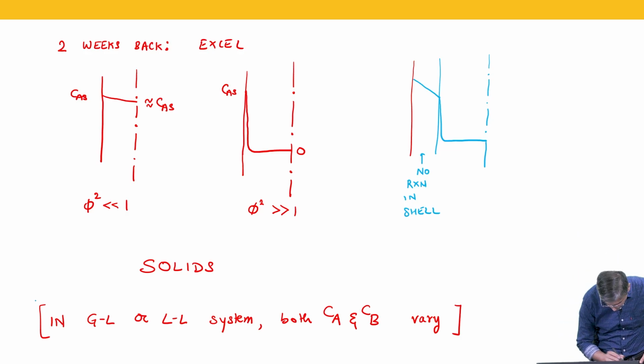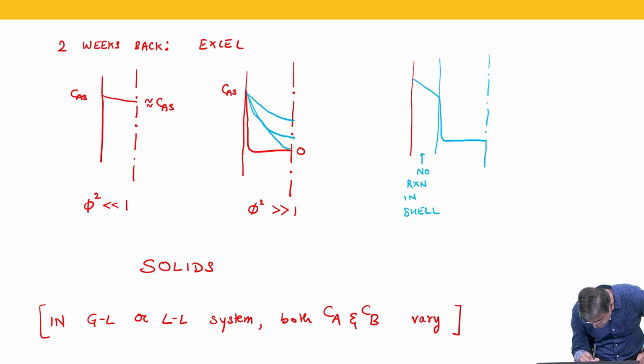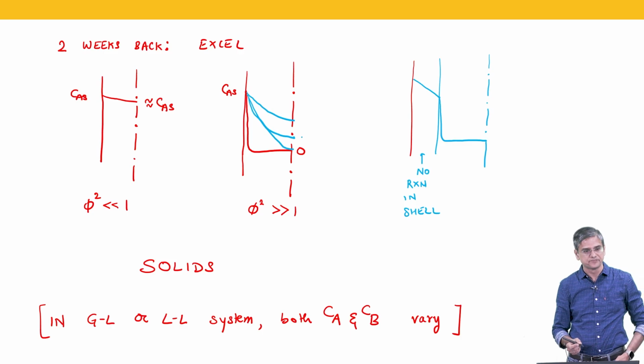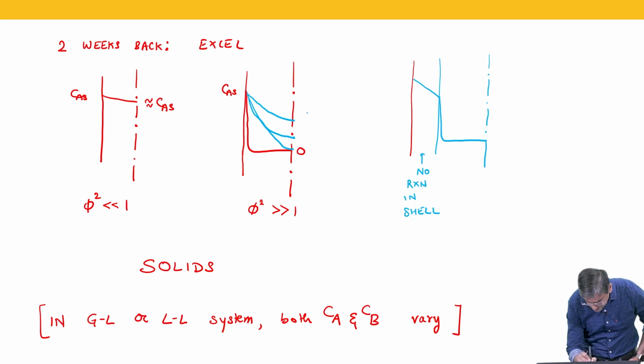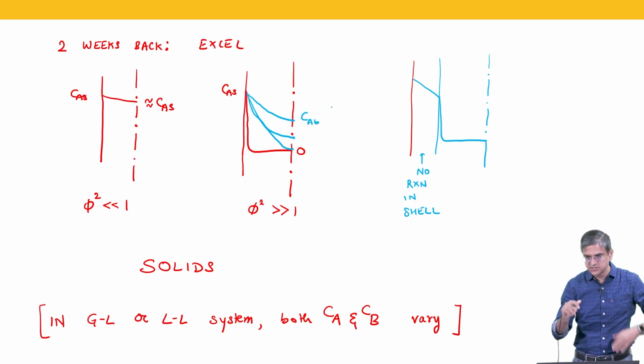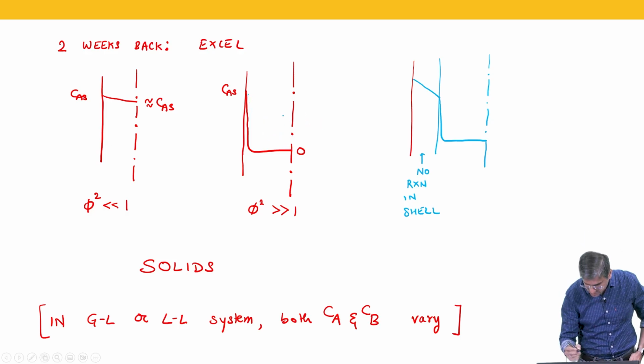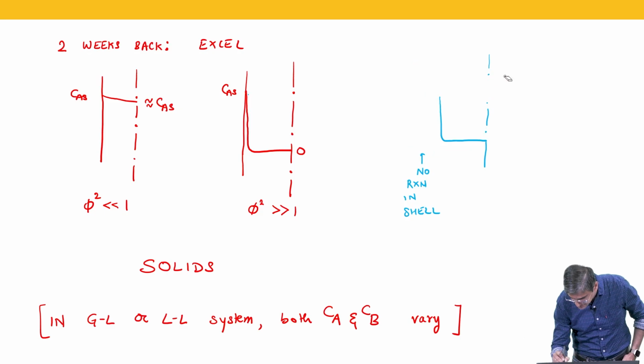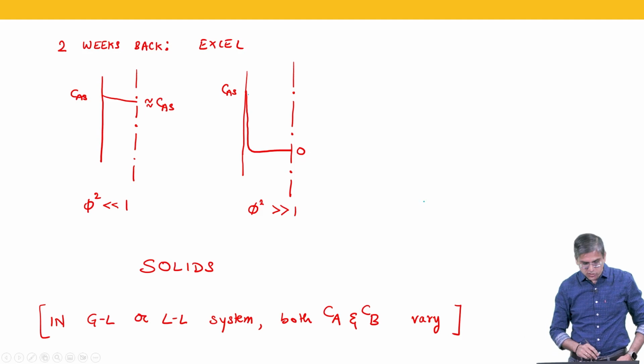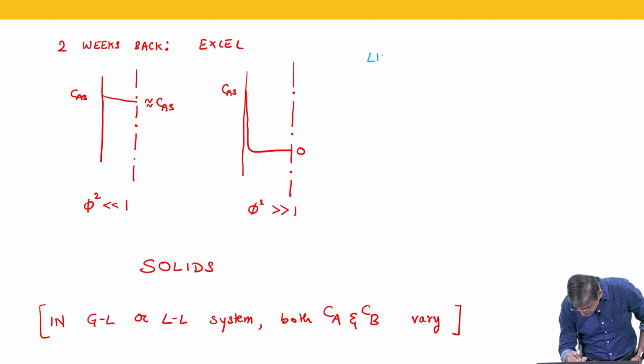Okay. So, in that case your concentration might fall like this, or like this, or your concentration might even fall finally to 0. But it is going to be some kind of a CAB concentration that will be there. So, those are the limiting cases. I will erase this because I do not want to complicate things.